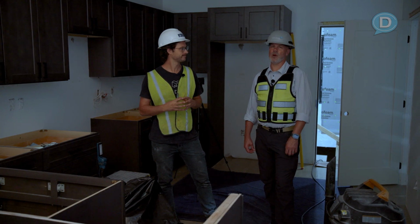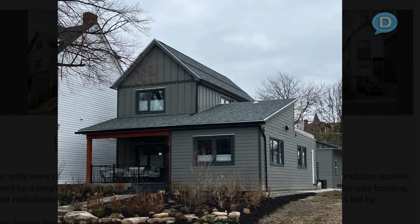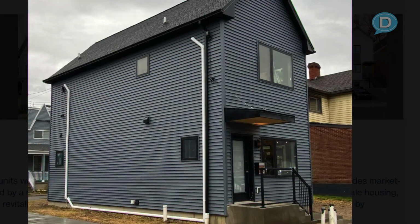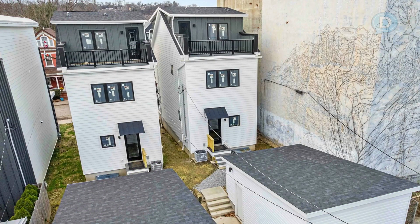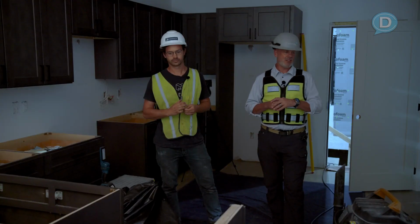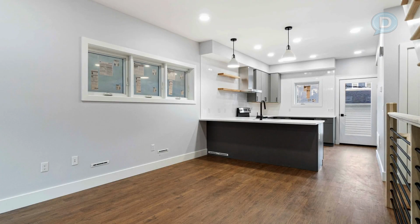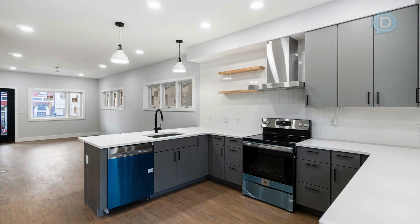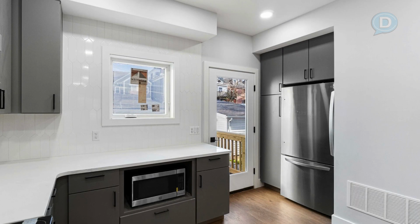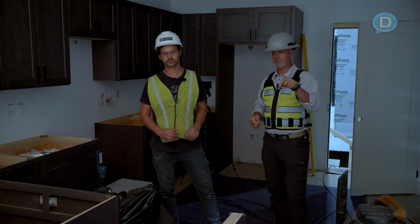Listen, if you want to work for a construction company that doesn't do it the way it's always been done, is always trying to improve, will listen to your ideas, and truly make you part of a team that's growing, this is where you want to be. This is the future, this isn't old school how we've always done it. We're changing the way we build, Modul's changing the way we build. If you want to actually be in this industry and be with somebody that's taking it to the next level and has a lot of growth ahead of them, this is it.